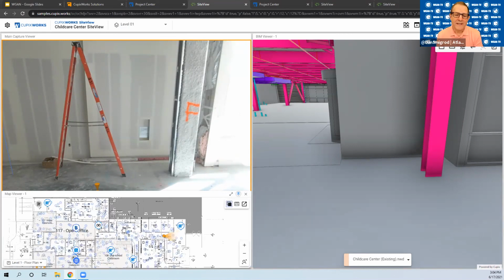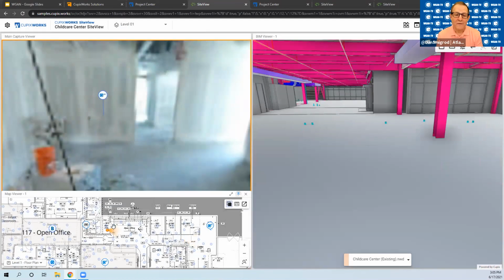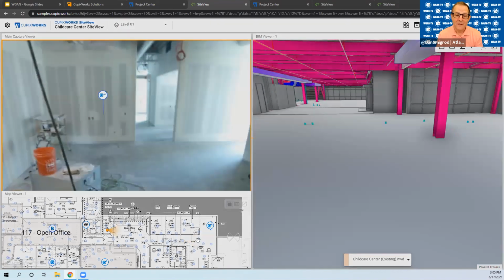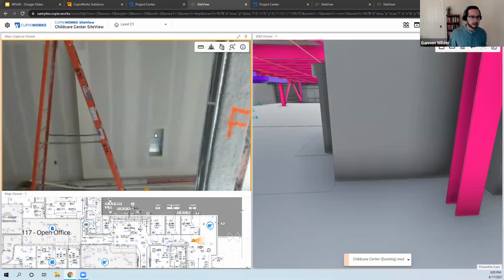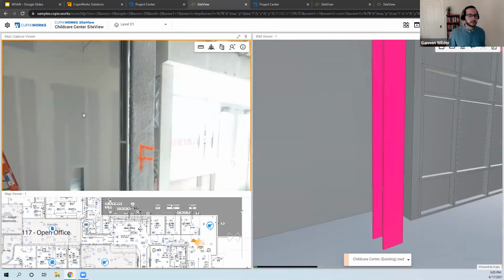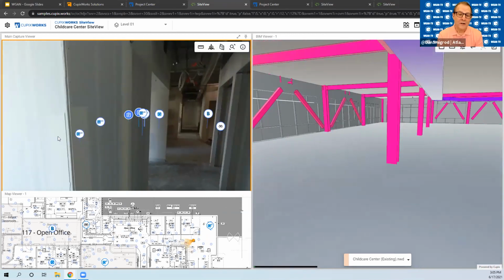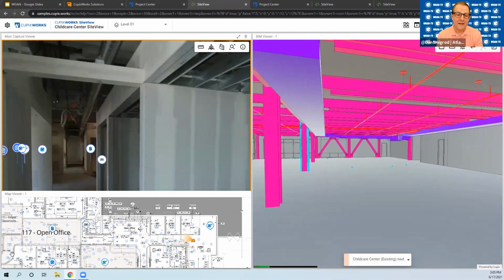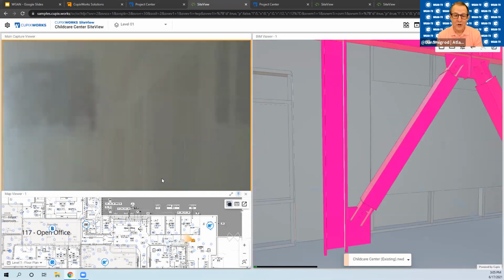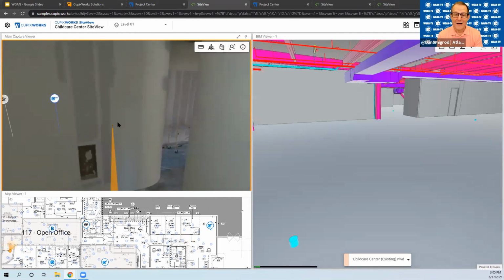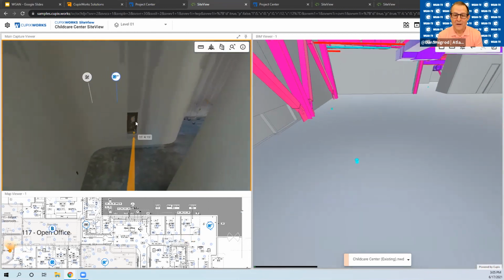So can I walk through this space by clicking on the floor plan on the bottom left? Yeah, as you see, I can click and navigate to completely different areas. As you're moving around, every single pano is oriented within full 6 degrees of freedom within the 3D space, so within the 2D plan and also the BIM model. So you can click anywhere there was a 360 panorama that was shot, or just click on the actual space to walk through it. Correct.